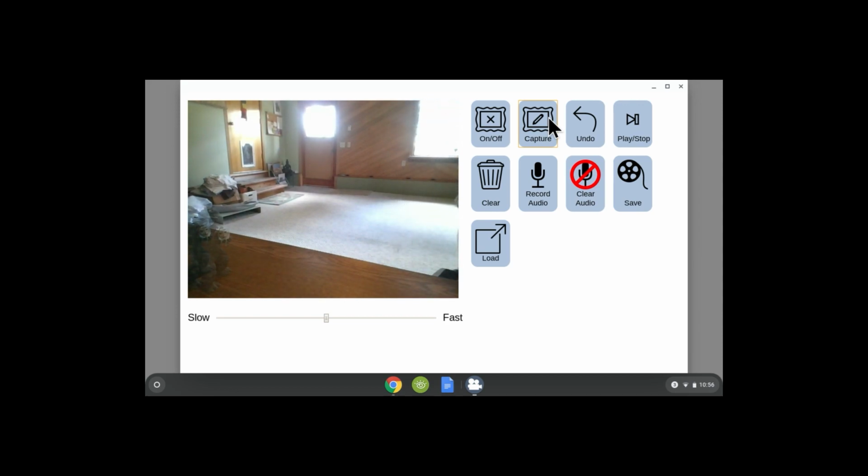And I'm going to push capture again. Boop. And I'm going to move him again. Capture. And you're going to keep moving him just a little bit at each time and keep pushing capture. And then you'll get a cool movie at the end. Now I could have another toy come in off the other side or something.